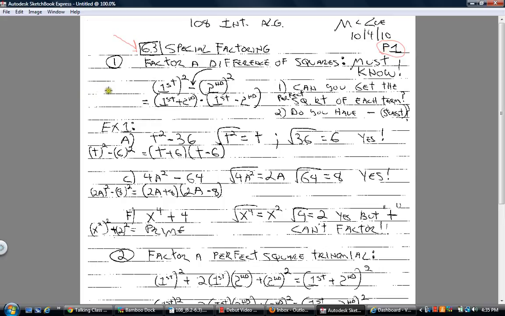Okay, so I'm trying to give you a heads up here on factoring the difference of squares. Back in chapter 5, remember what happened if you had x plus 3 and that binomial was multiplied by its conjugate? Do you remember that phrase? When the signs were positive and negative, and we did FOIL, first, outer, inner, last, we got x squared plus 3x minus 3x plus 9. What happened to the outer and the inner? You ended up with x squared minus 9.